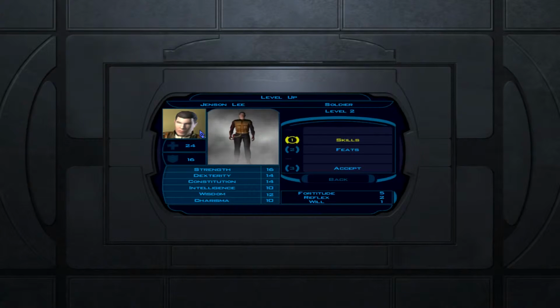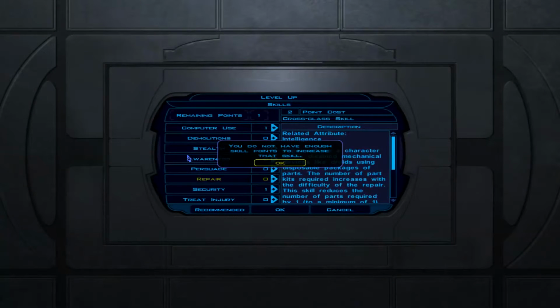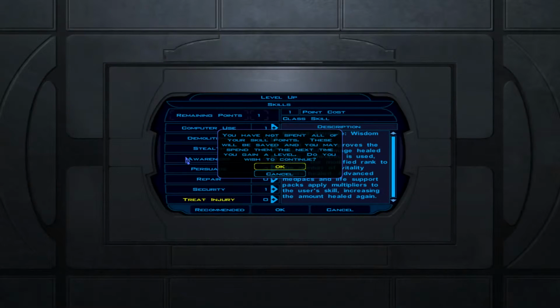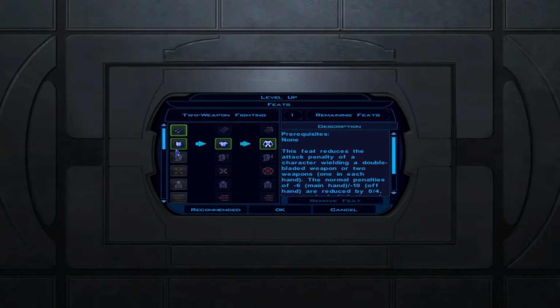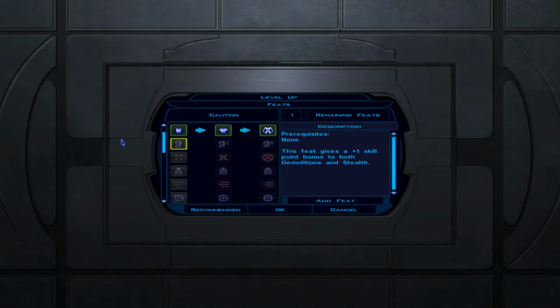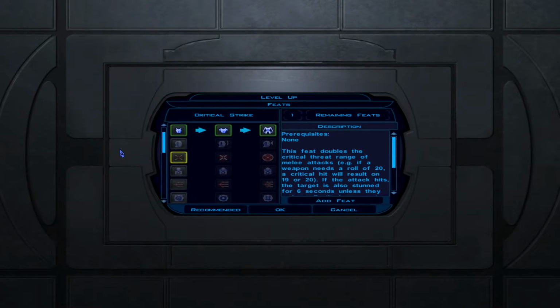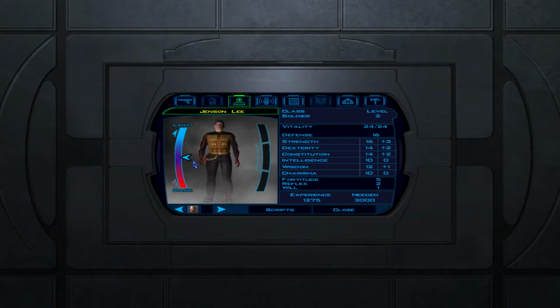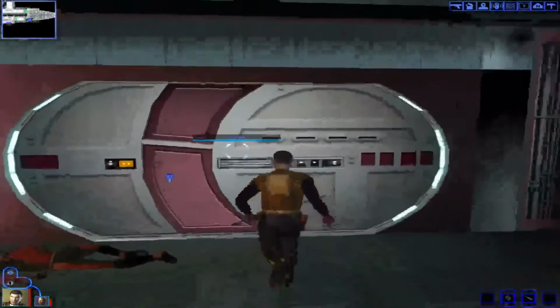I always do manual level ups. So what we could do with this is a repair. Oh, I don't have enough points. Yep, that's okay. I want to save them. Feats. Alright, learnt dueling already. To both demolitions and stealth. Nope. That's quick crit attack. I don't want to learn that. This feat gives us plus. Yeah, I'm going to add that one because then that gives us a bonus to them skills.